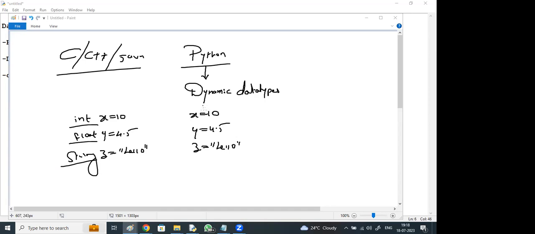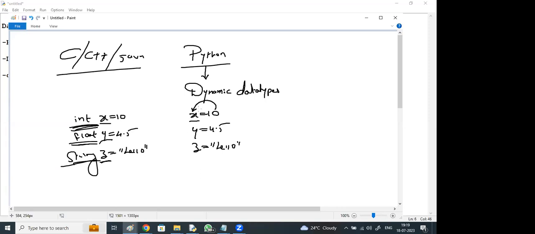So what kind of variable is x? Based on the data type defined, x is integer, y is float, z is string. But in Python, what kind of variable x is depends on what value you are assigning to it.